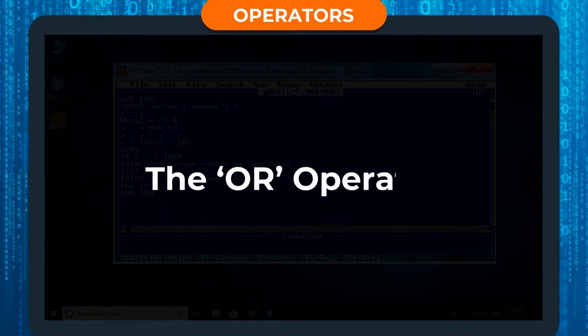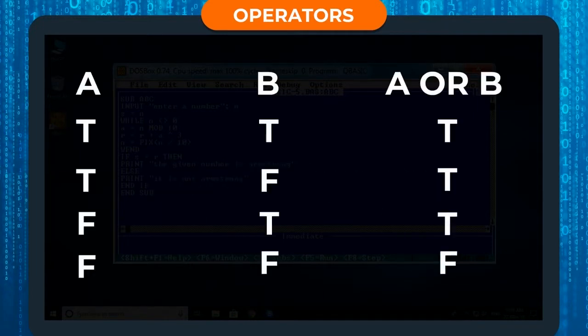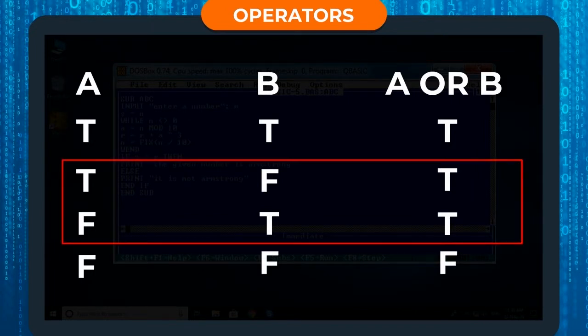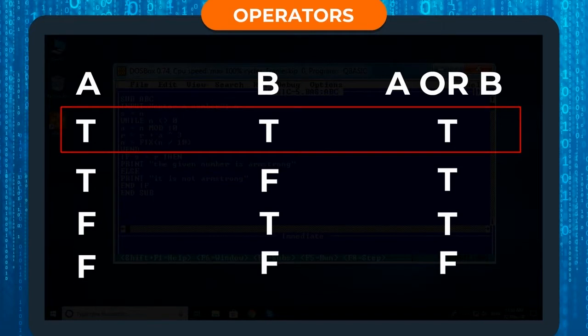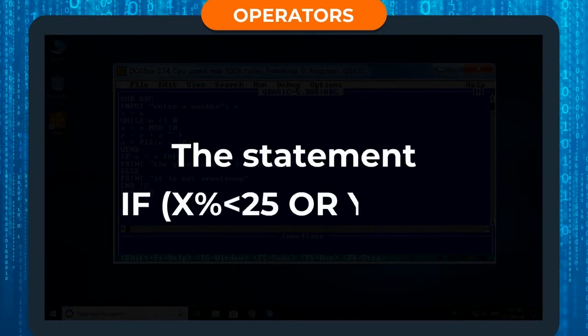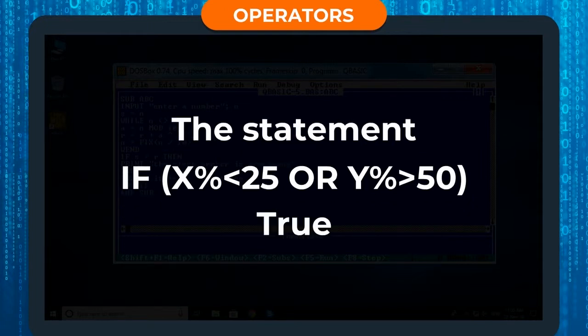The OR operator. The compound statement with the OR operator will be true when either one condition is true or both the conditions are true. Example: the statement if x is less than 25 or y is greater than 50 will be true if any one condition is true.